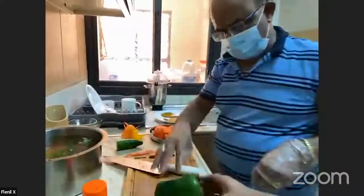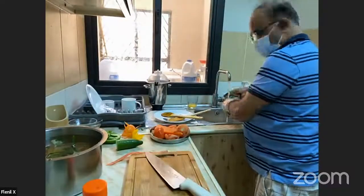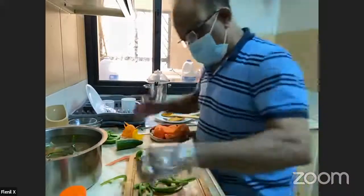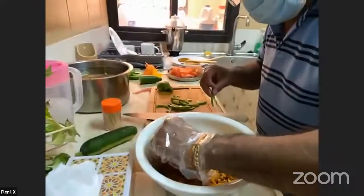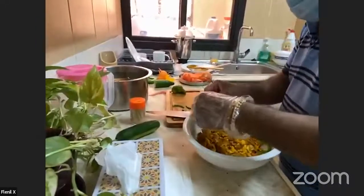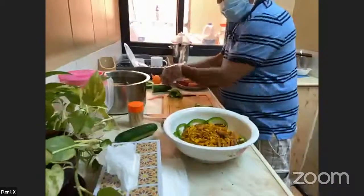So here is the capsicum. So this is the paneer sabji, which is getting plated. As you can see, he is basically moving around different ingredients. I cannot wait to see what the final outcome is going to be.